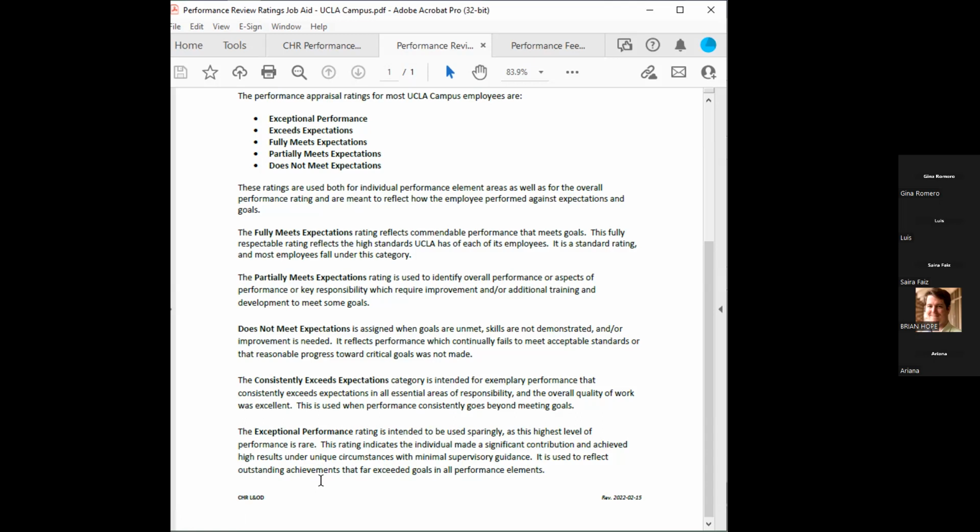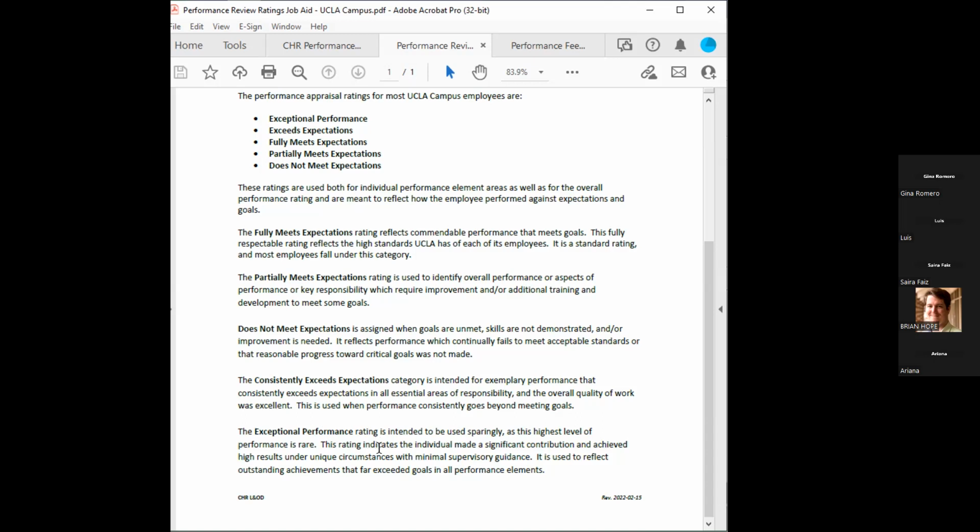There's one, I can't remember if it's on the UCLA health side or something I saw from UCLA earlier, where some of the language around this was, this type of employee is one who is invited to speak at national conferences because of their exceptional performance, right? Now, that's extreme. I'm not saying that that has to be your level set, but that's what we're talking about here.